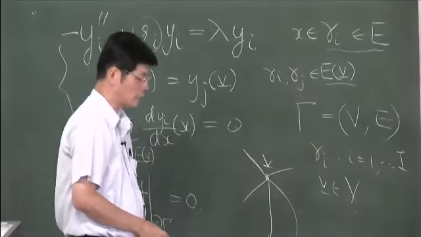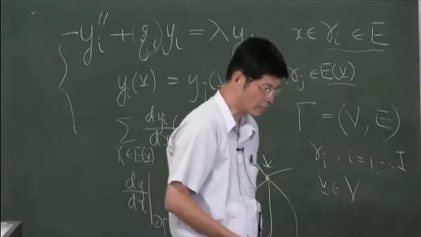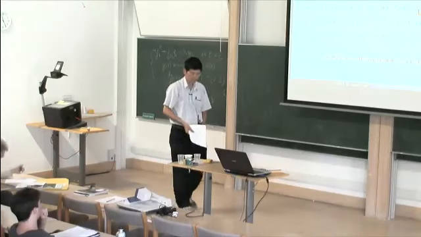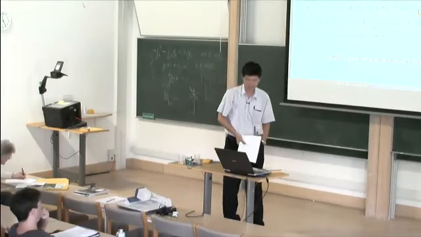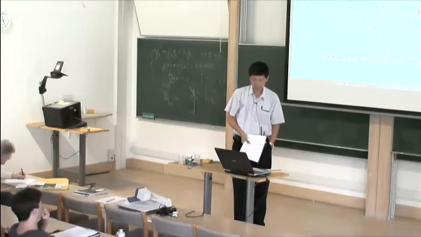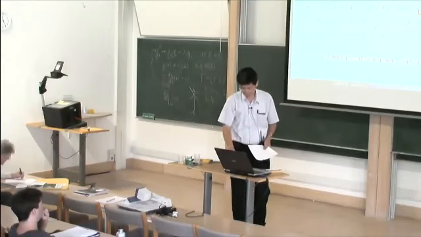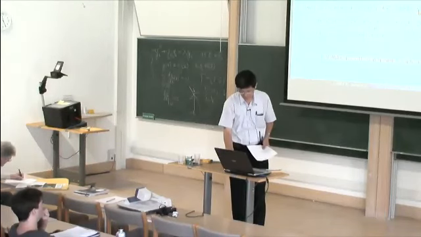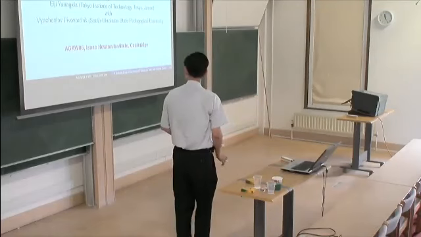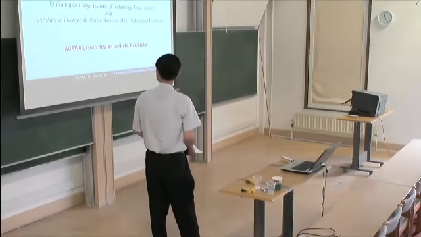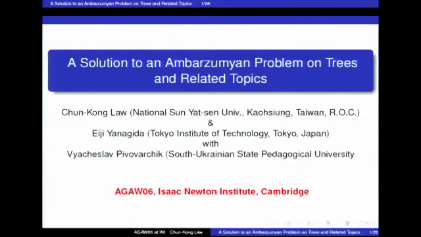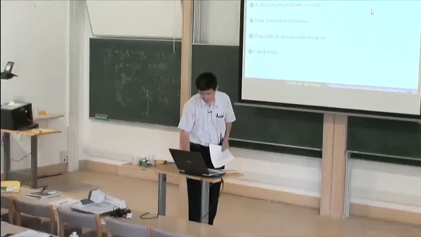And it seems to be a difficult task, as in the literature, not many papers appear. And so we start with maybe an easier job, the so-called Ambarzumyan problem. And this is a joint work with E. G. Yanagida in Japan, and one part of it a joint work with Kovalchik from Ukraine.